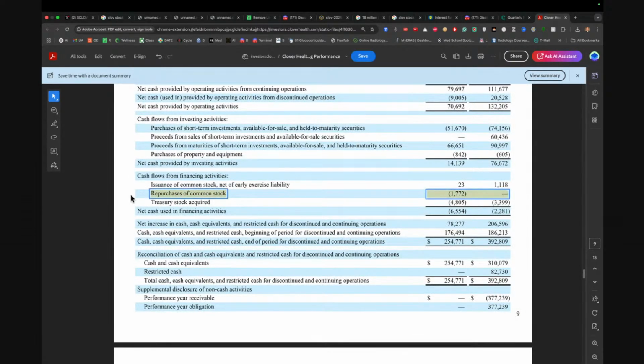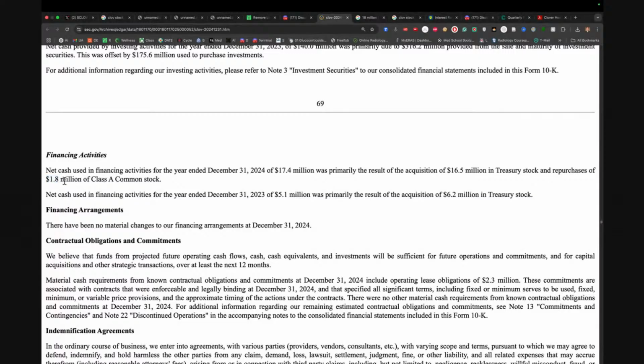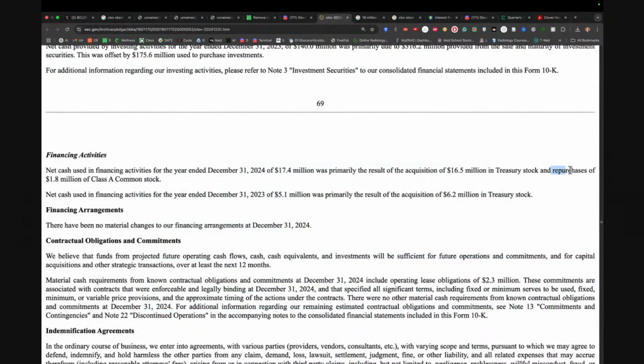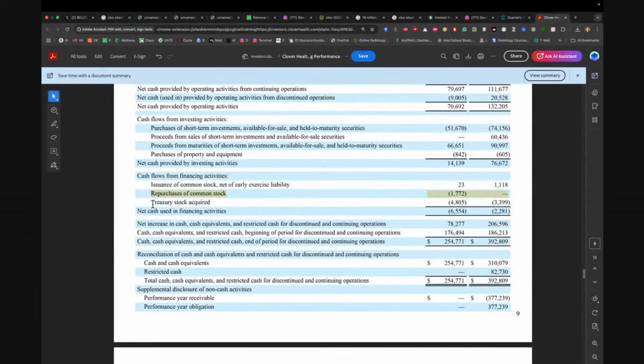Right here. So, repurchase of common stock, 1.7. Right. So they've spent 1.7 million on buyback. Which, if you look at their annual report, that's where that one. Well, I think they rounded up because was it 1.77? So the 7 is higher than 5, so it goes up 1, so 1.8. So that's what that is right there, 1.8. So repurchase of 1.8 million of common stock. Okay. So what you can do is read here and say treasury stock acquired in Q2. They acquired. We'll put this kind of in red. Can we put it in red? Okay, we can't. It's just a different color. That's fine.